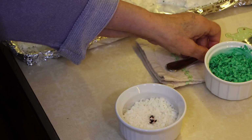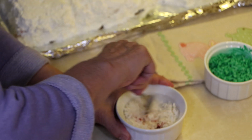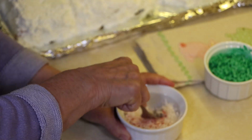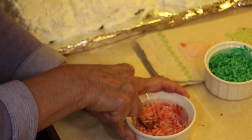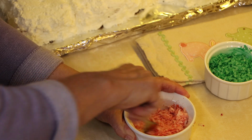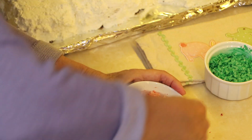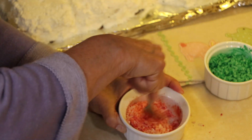As you know, the more you put, the more intense the color is going to be, but we're not going for a red here. We want a pink if we can get it. We're just going to keep working it, and if it's too dark, we can always add a little more coconut to it and work that in. But I think this might end up being okay.